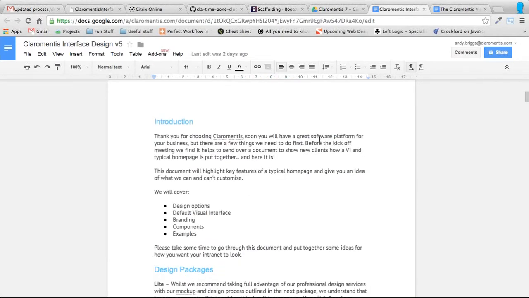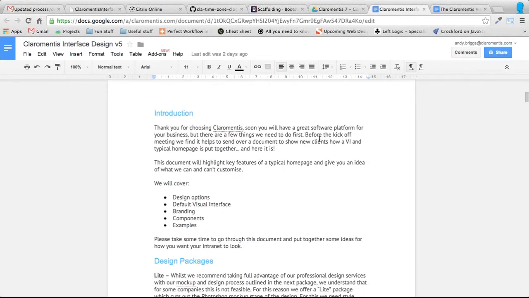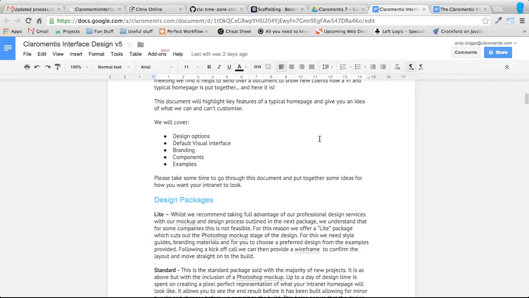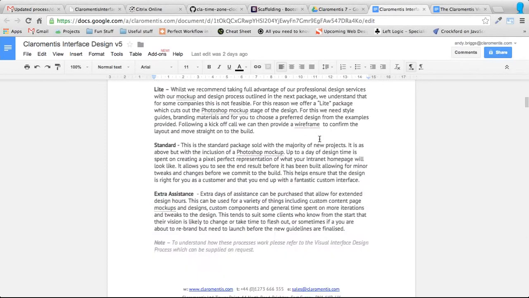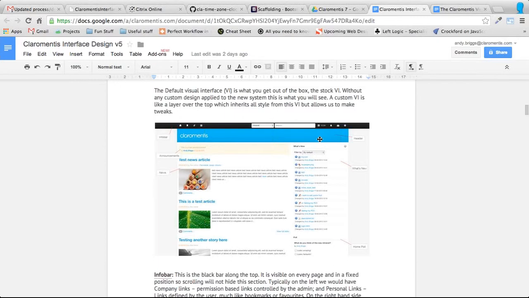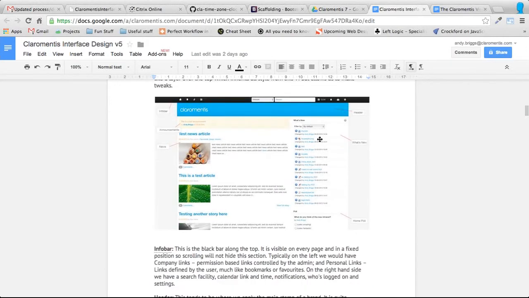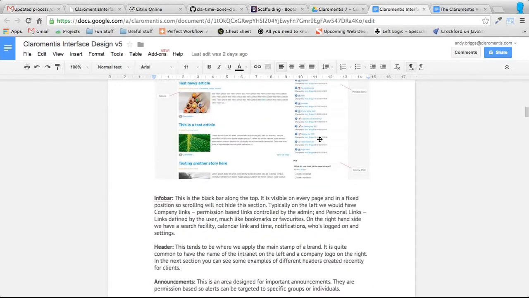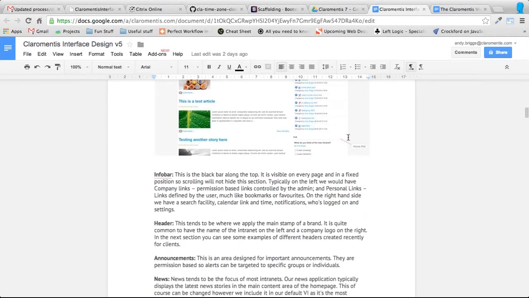Because obviously Claromentis is a huge bit of software and they have no clue what it is, and they've never really seen it before other than the demos. With the design, we try to get them to focus on what they want on the homepage, what their requirements are, and what they're going to use on the system, so we can take that away from the kickoff call. It may or may not be useful, but I'll send it over anyway, and you can do what you like with it.